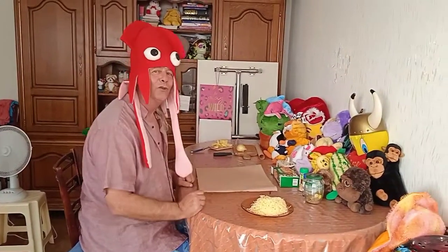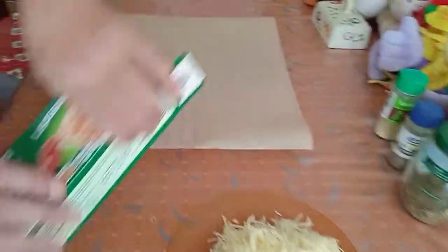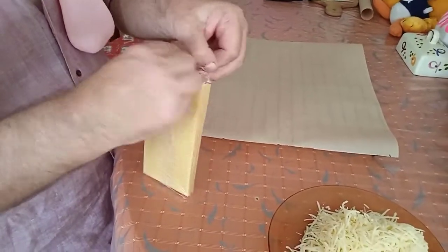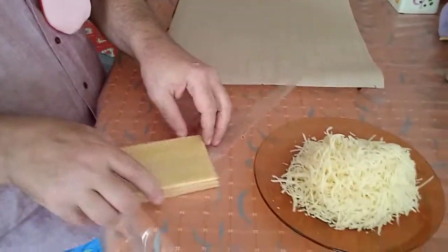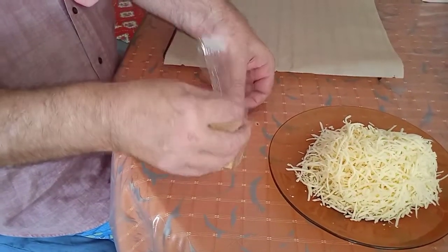Here we have a super duper simple recipe. Come and have a closer look. Here it is. All you need this time is your lasagna. See, easy opening. Mixing's easy. This is all you do. Get your lasagna.